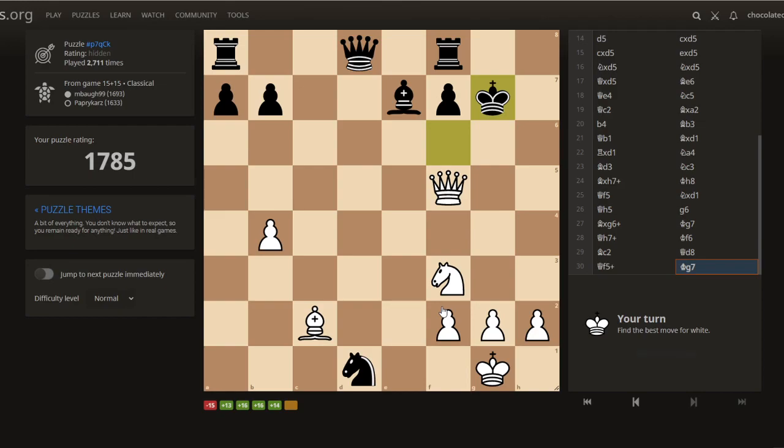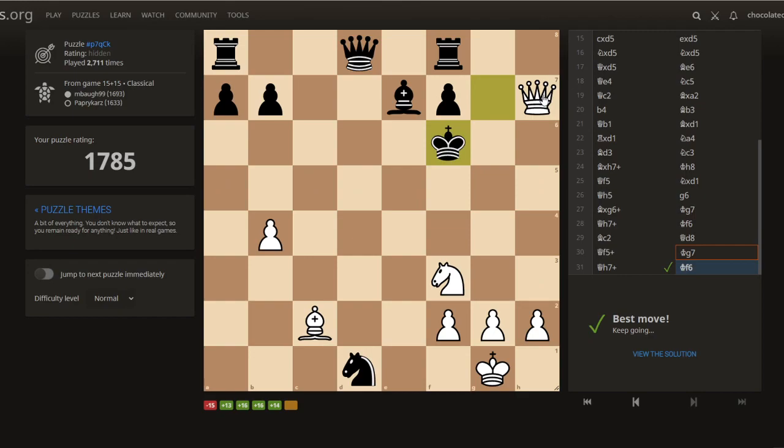Find the best move for white. This square is the only place I can give a check, because it's protected by the bishop. Now what do I want to get out of this? I seriously have no idea. There's no way it's takes a knight, because then we get back rank mated.